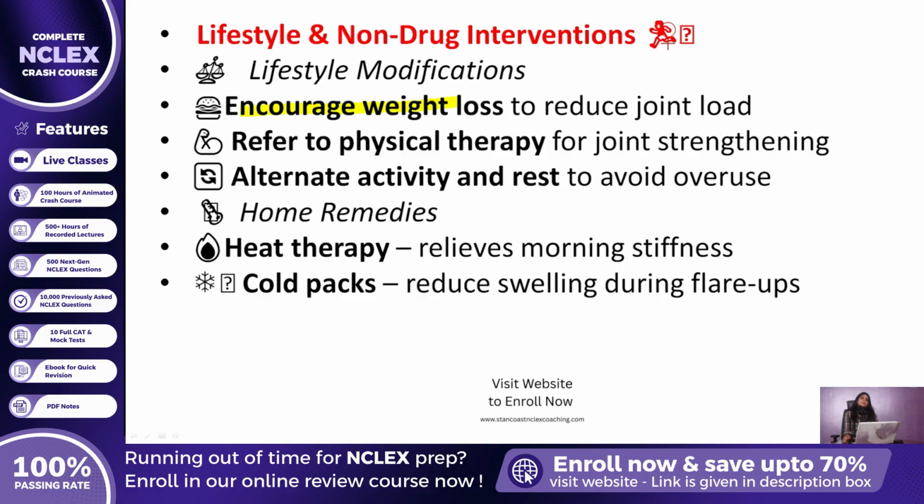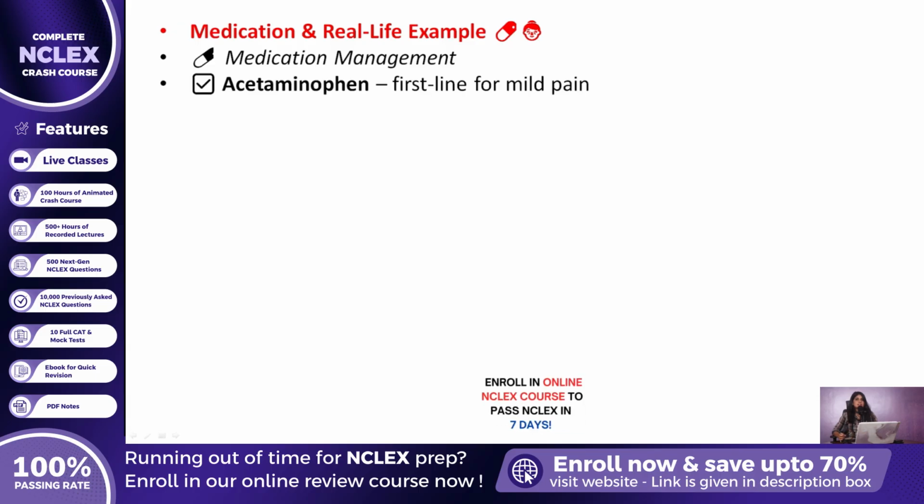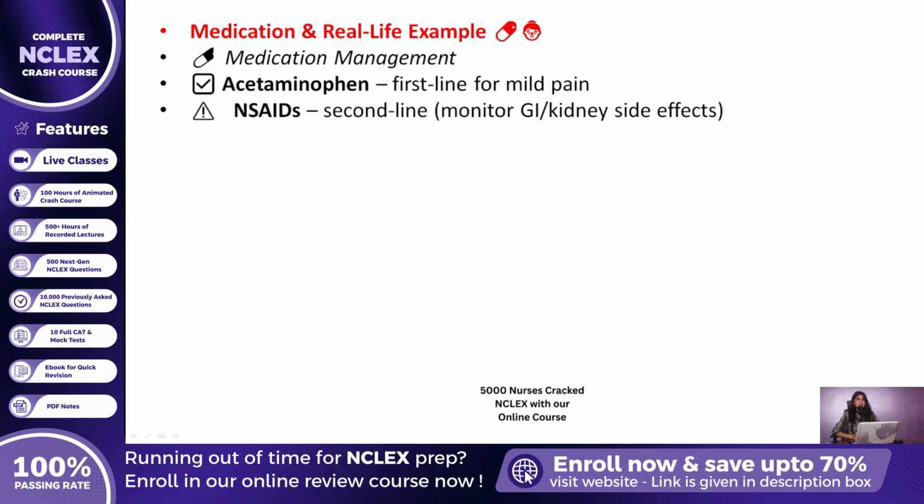Now, let us go over medications. Pain management for osteoarthritis often starts with acetaminophen because it is gentle on the stomach. If that is not effective, non-steroidal anti-inflammatory drugs may be introduced. But as a nurse, you need to keep an eye out for possible side effects like gastrointestinal irritation or kidney complications. Heat therapy is another great tool for easing morning stiffness, while cold packs can be helpful during flare-ups to reduce inflammation and swelling. Here is a great example to bring this to life.